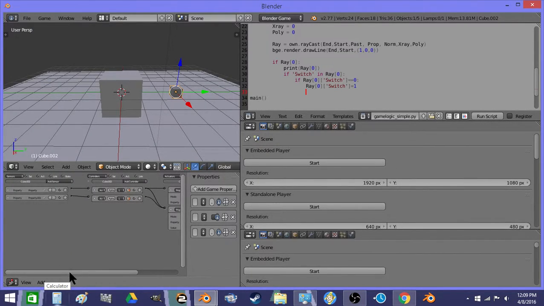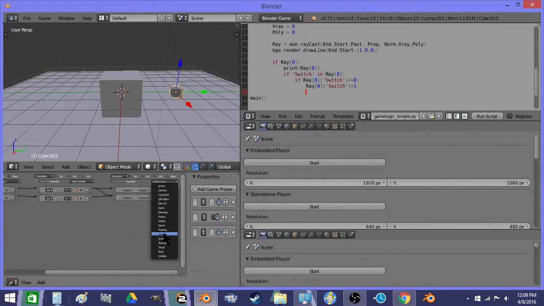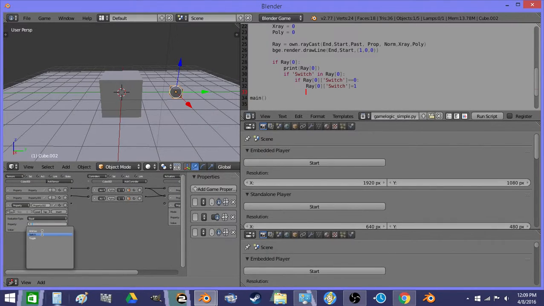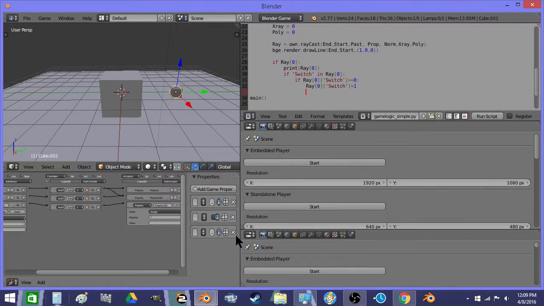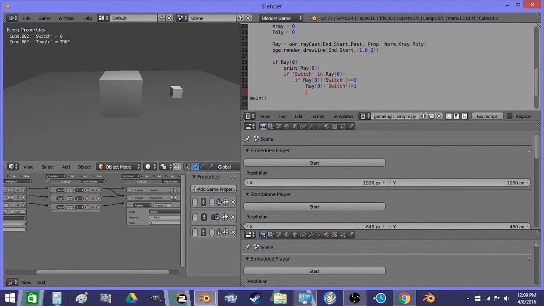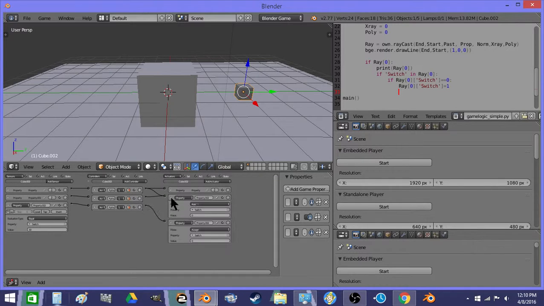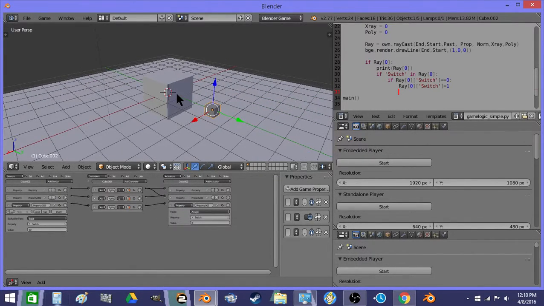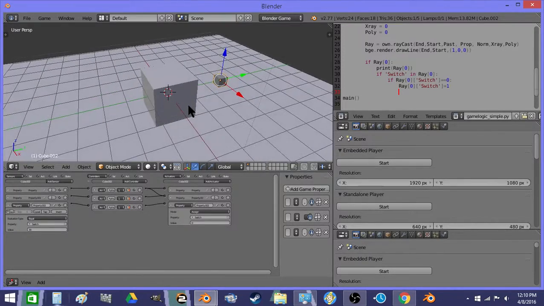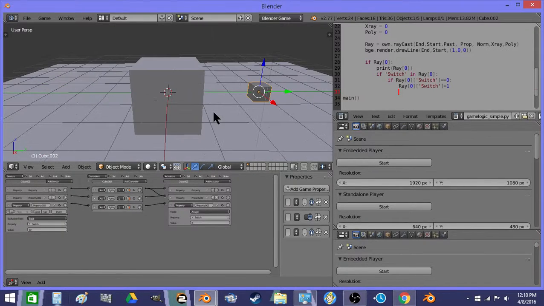So if switch equals 30, set switch to 0. So what this does is provides a timer for how long it takes to be able to switch it. So you can adjust these values and make it take longer to reset so that you can have some things that can't stop in the middle. Like if you send an elevator up to the next floor and you recall it, it's not going to come back immediately. It's going to come back after it reaches the floor. So you can have the timer not allow you to press the button until after a certain amount of time has passed. So there's that.